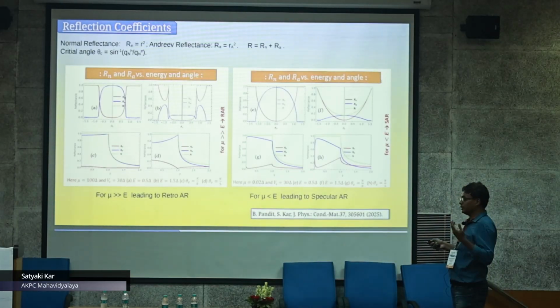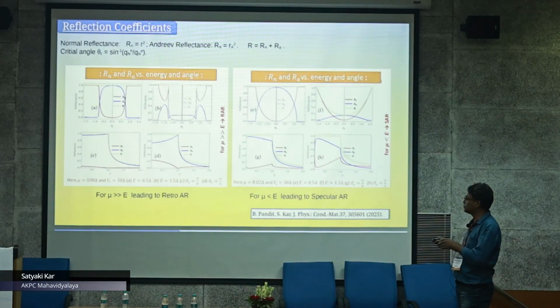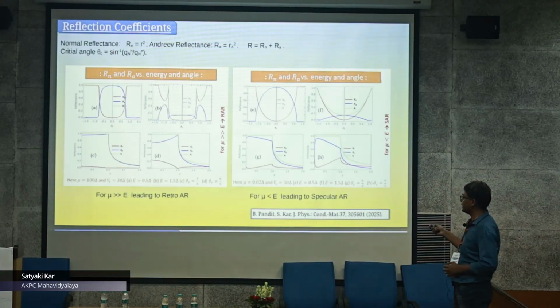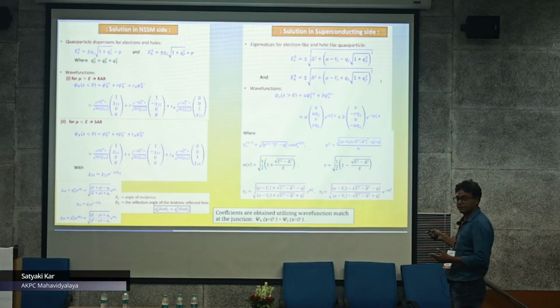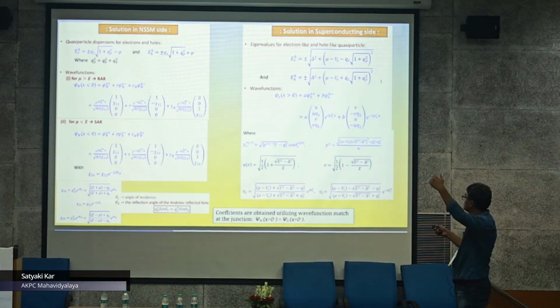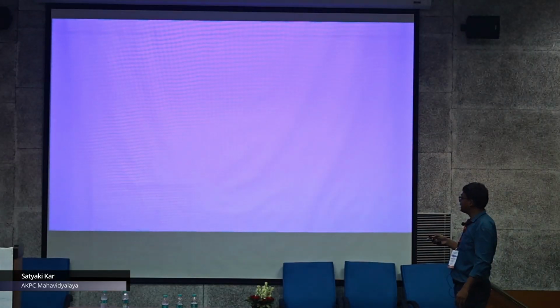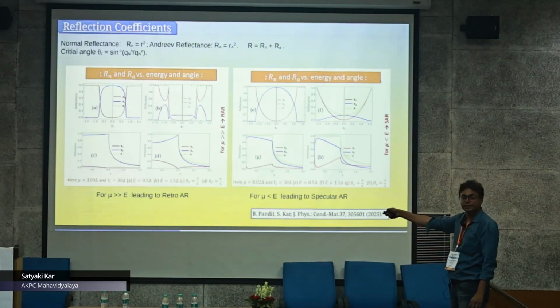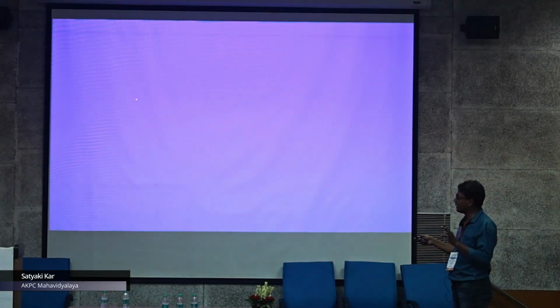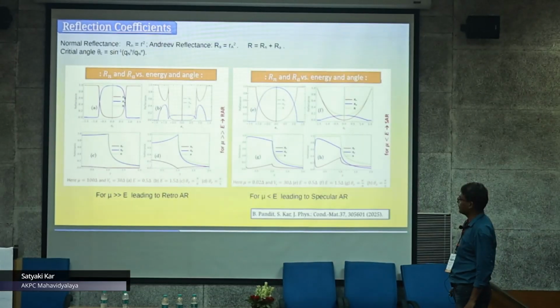Now we're just trying to find why these things happen. We looked at the mathematical formula. We saw that in this regime, on the superconducting side, these two waves given by these numbers, these px plus and px minus, become imaginary. They become imaginary, which means these are decaying modes. So that is actually increasing the Andreev reflection in this part. So that's how we understood mathematically what happened.